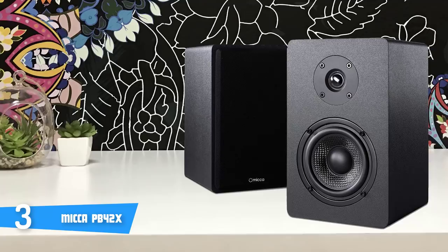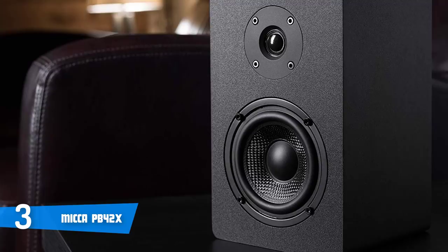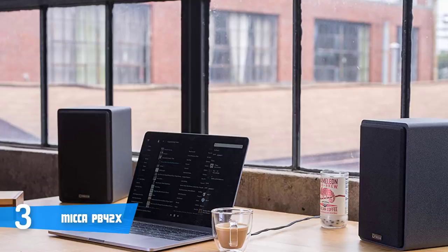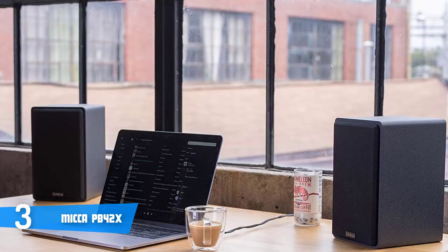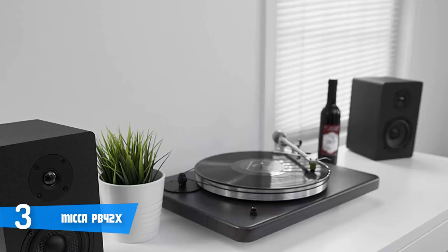You can plug the Mica PB42X into the computer, TV or smartphone. Straight out of the box, you can remove the black cloth grill and discover a small dome tweeter and 4-inch carbon woofers. The size of 4-inch thickness ensures that the noise can be controlled in an easy and hassle-free way. Nonetheless, the presence of a tweeter goes a long way in enhancing the bass of the sound signals. The sturdy binding posts are terminated with banana plugs and spades to complete the connection, and are regarded as superior to the spring clips incorporated into budget-priced products.